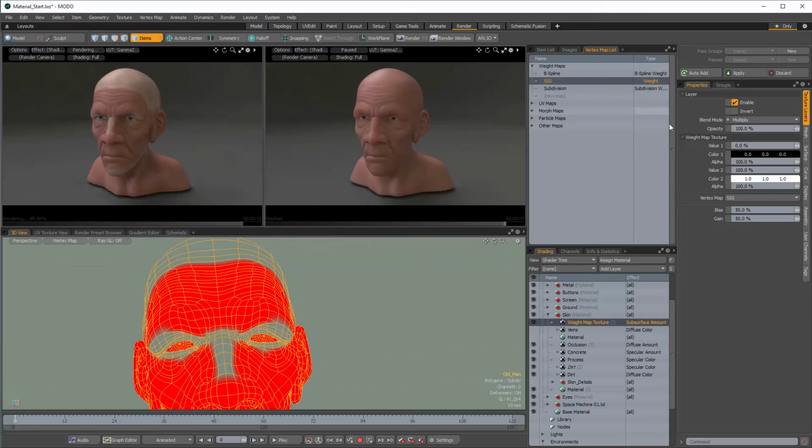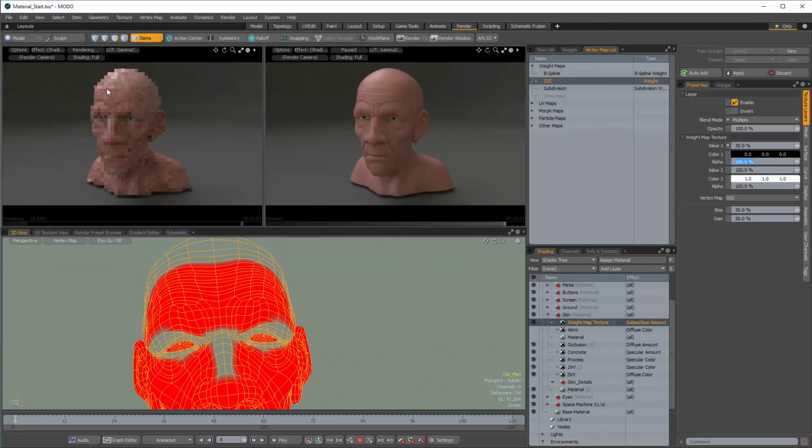So again, we're left with two options here. We can either change the opacity, which we could do, or we can do something like increasing the value. Remember, this is an amount, so we'll be looking at the values, not the colors. Increasing this base value so that we're allowing a little bit more of the subsurface to come in. And that's what I'm going to do here, just so that it allows more of the subsurface into this area without really affecting what's going on here. So I'm going to take my value 1 here, and I'm going to set this up to maybe 50%.